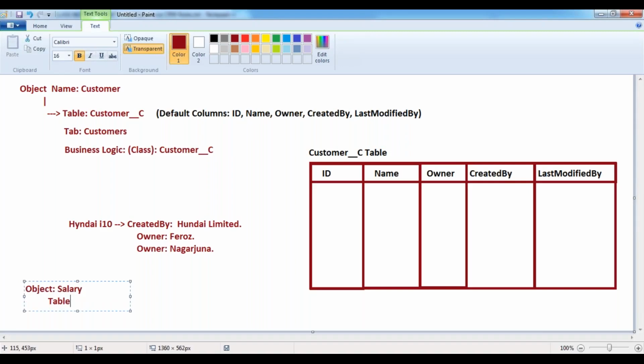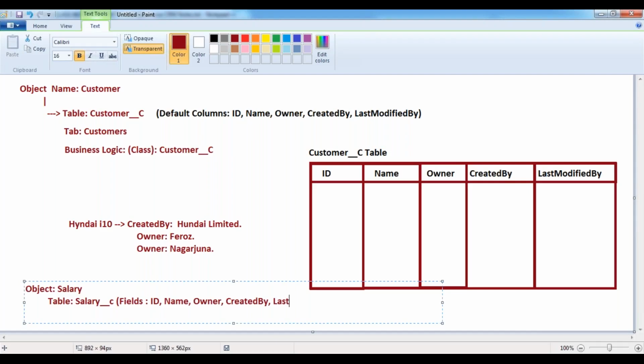Salesforce will be creating a table with the name salary underscore underscore C. Inside this table also, it is providing the same 5 columns as it is: ID, name, owner, created by, and last modified by. And then it is providing the user interface also, nothing but the tab. What is the tab name? Salaries.